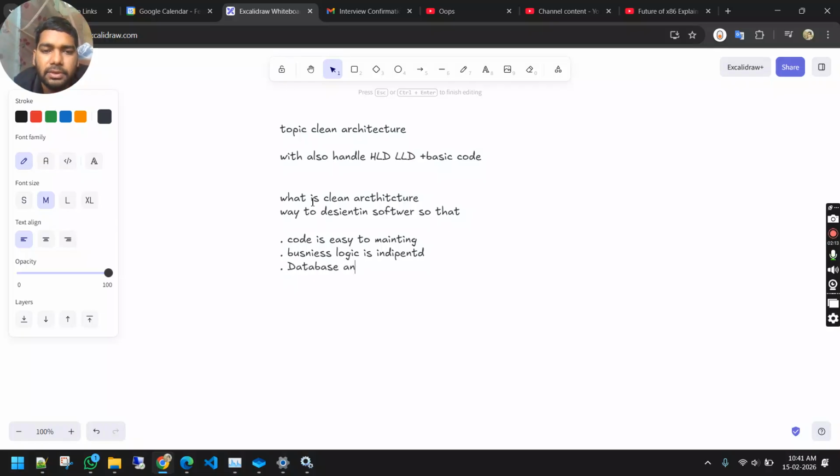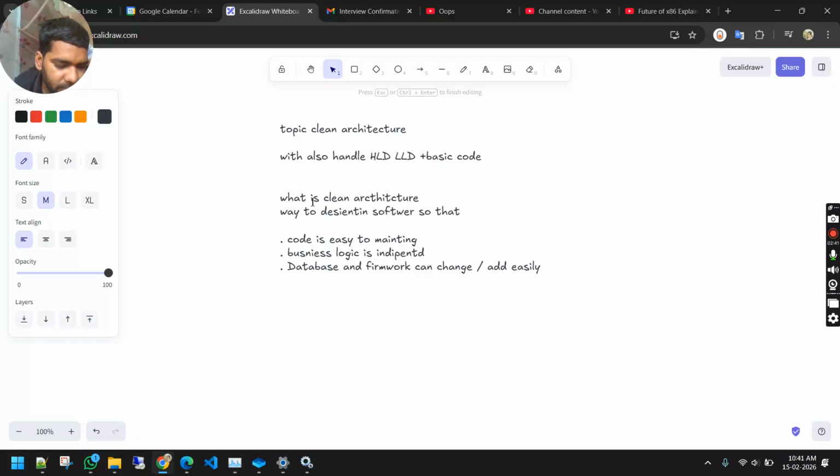Database and framework can change or add easily.